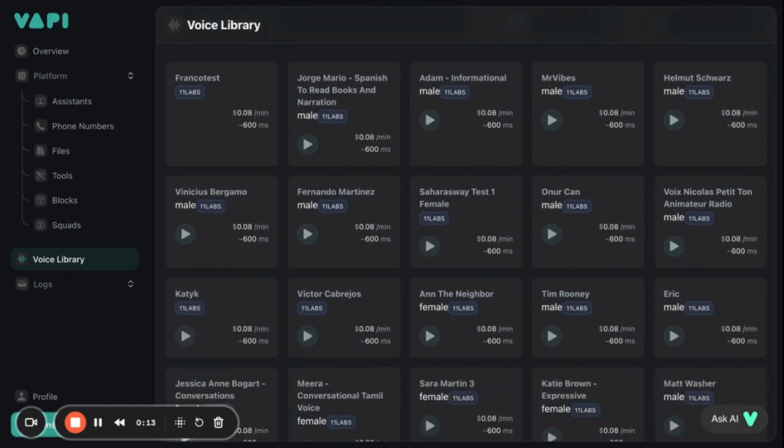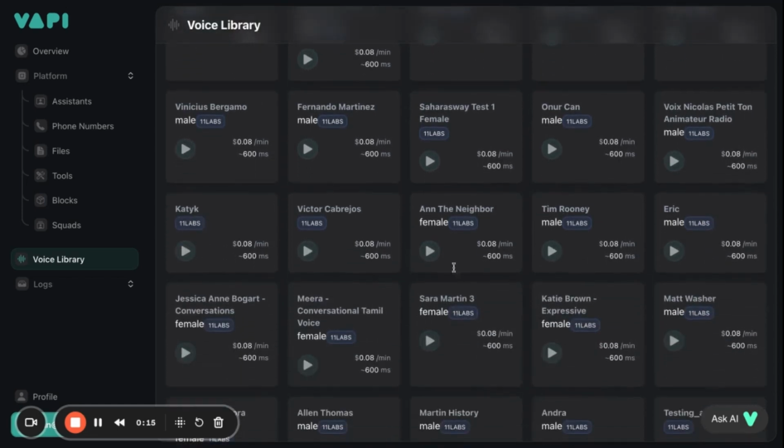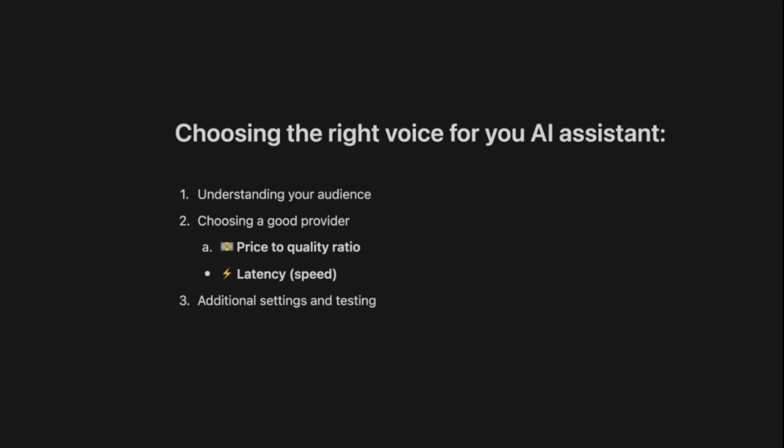Some providers have test snippets that you can test out directly in the voice library. Some don't, so you might have to add them to your system and talk to them. But I definitely recommend spending some time getting the voice right. It'll make such a difference to your agent in the end. And then those additional settings that we looked at, those small details in how the AI responds, but also in its voice variance, they can really make a difference to how your agent responds and how natural the conversation sounds.